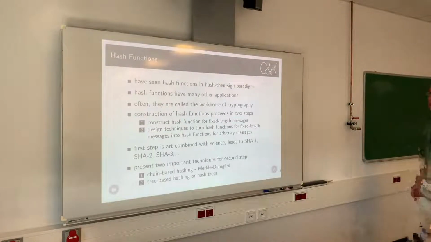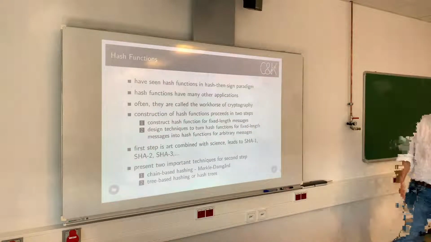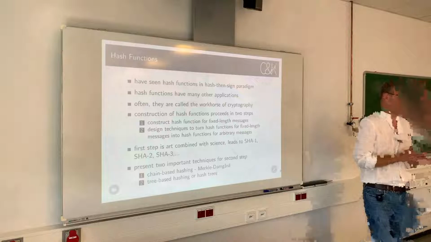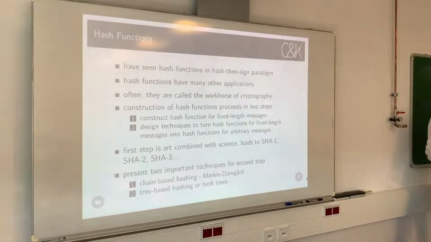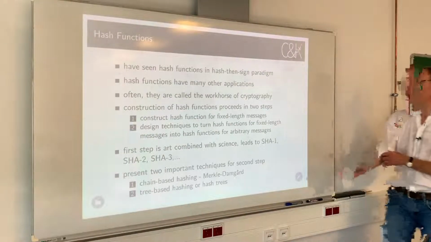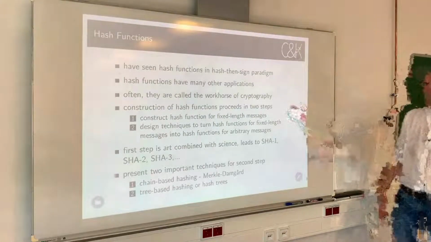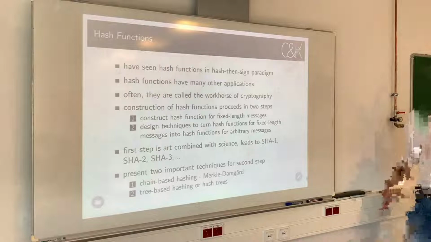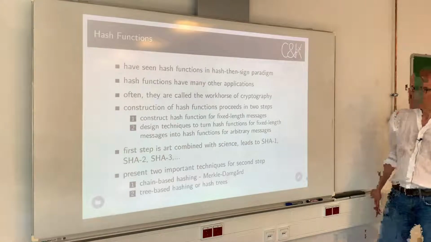Okay, so what have we done so far? We have seen hash functions in the hash-then-sign paradigm, although hash functions have many other applications. In fact, they are often called the workhorse of cryptography. There are actually very few applications of crypto that don't use at some point a hash function. So they really show up in a lot of places. The construction of hash functions, as I said, usually proceeds in two steps. That's something that we already saw in different contexts as well. We first construct hash functions for messages of fixed length. Then we have techniques to turn that into hash functions for arbitrary messages.